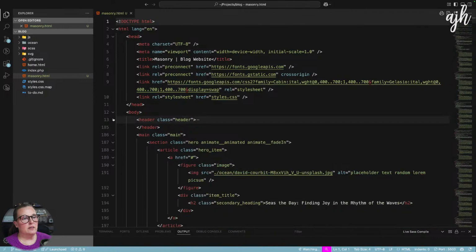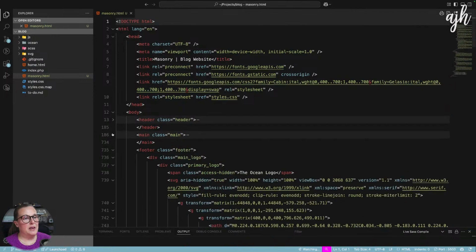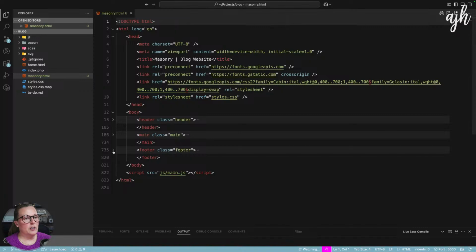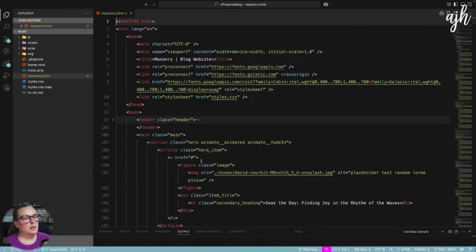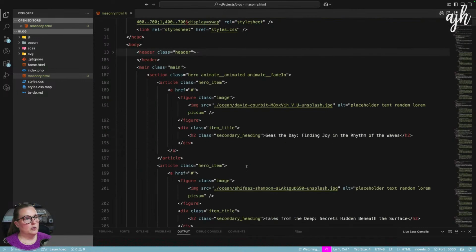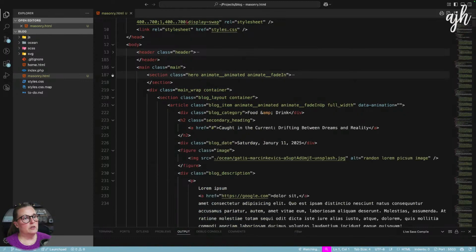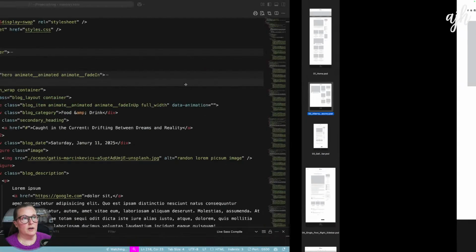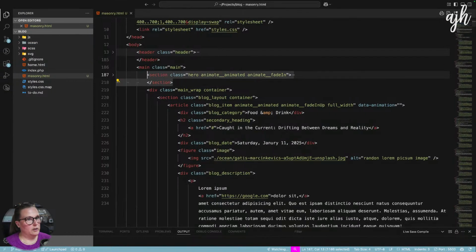So here's our header. Here's our main section. Here's our footer. So really, we're just going to take out the hero. We don't have a hero on this page, so I'm going to take out the hero.